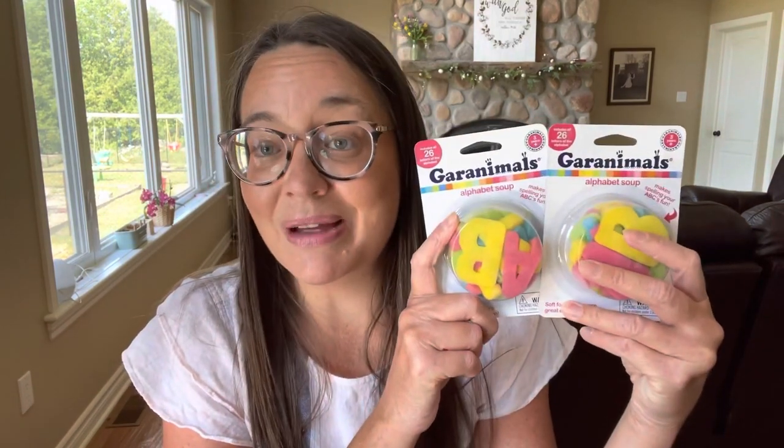I had already purchased the little gray containers from the Dollar Tree but I couldn't resist this colorful pack — they were $1.25 and I thought they'd be perfect for the mud kitchen. The last thing I found was super fun alphabet soup: little alphabet sponges so you can make alphabet soup using them. I grabbed two sets but I'm actually tempted to go get some more. Sometimes when you find these things you're not sure if you'll ever see them again. This is a great way to add some literacy into your outdoor mud kitchen.